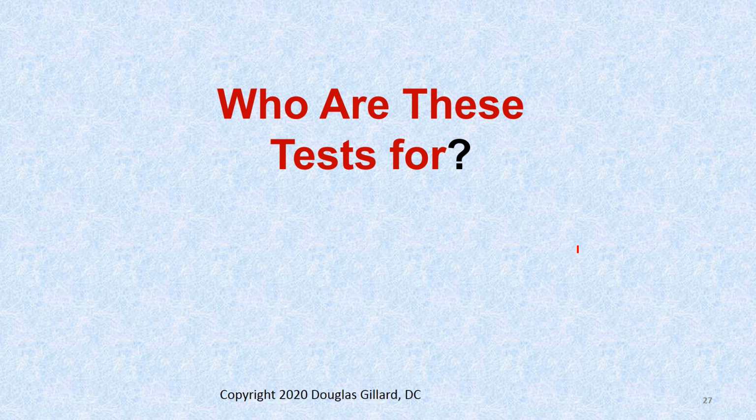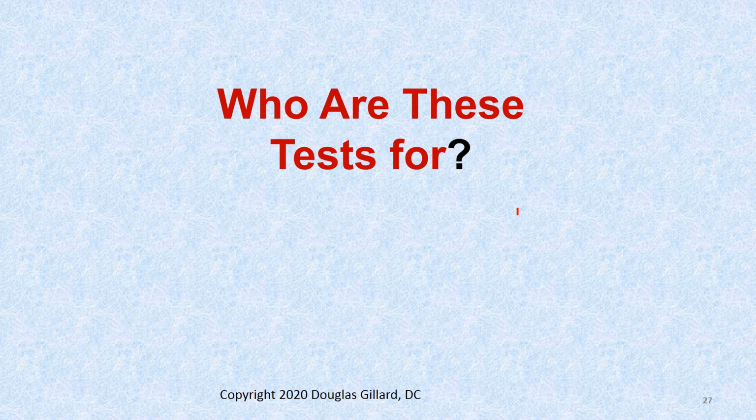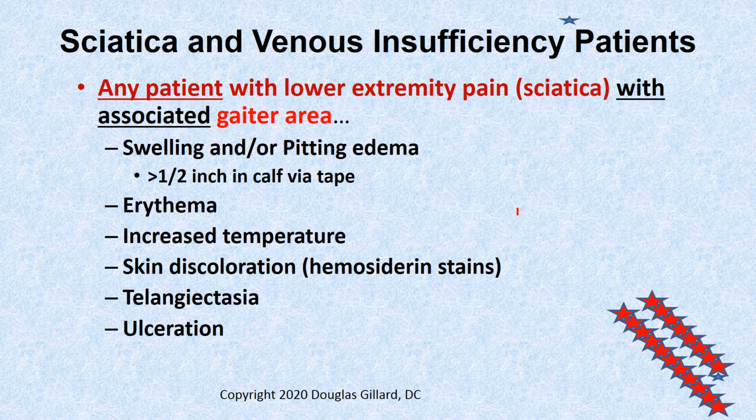So who do you do these tests on? Do you do these tests on every patient? No, you don't do these tests on every patient. You do these on the sciatica patients. Or if you see some swelling down there in the gaiter area, then you can do the tests if you want. Really, if you see swelling, again, fifth time, if you see swelling around the gaiter area, around the ankle, and someone with sciatica, they go to the ER. Simple as that. This other stuff is more for board purposes, and maybe if we're out in the woods or out in Alaska somewhere, you have to go. Your scope is bigger, so it's just to know more. But for your purposes, off they go to the ER.